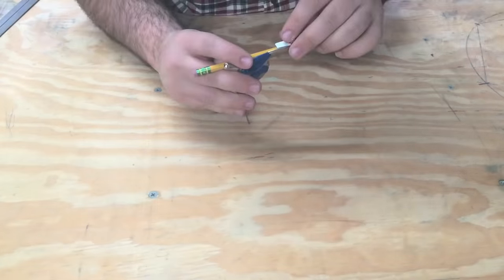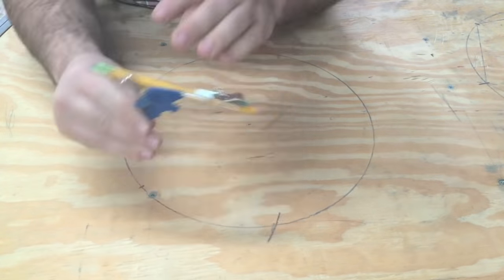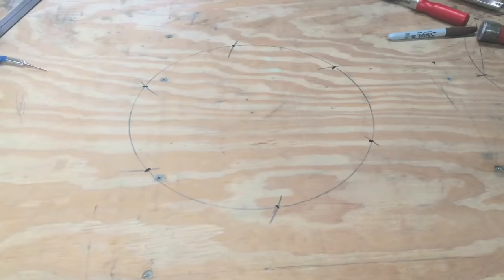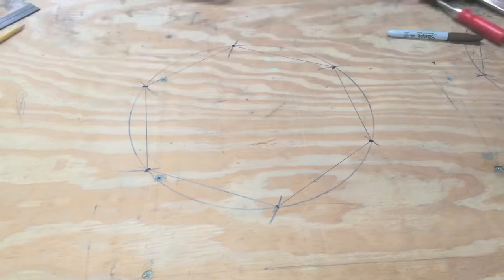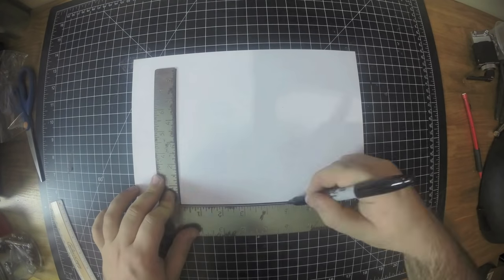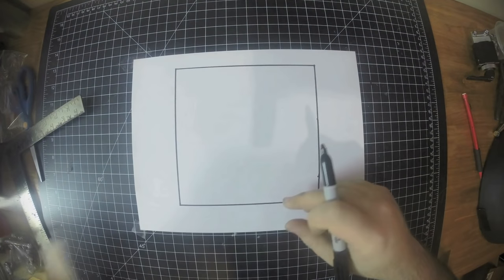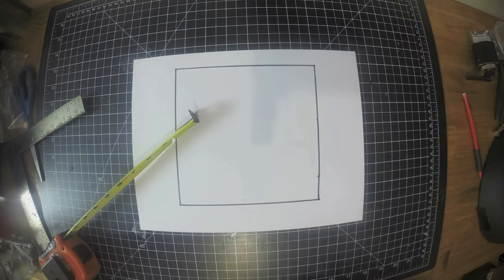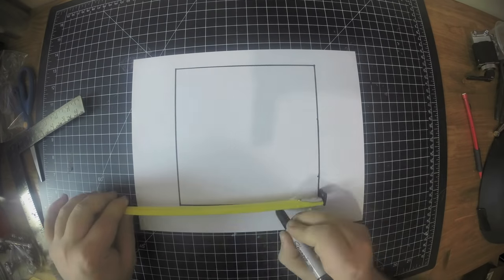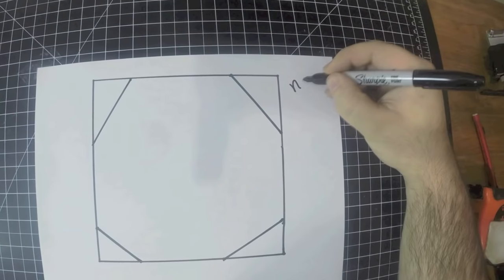And now comes my least favorite part, and that is lug layout. I actually have a video on an easy way to do this, but that only works with 6 lug drums, but this snare drum is going to be an 8 lug drum, so that technique will not work. So then I figured out the geometric way to do it, which is to draw an octagon, and to draw a perfect octagon, you draw a square, and then divide each of the sides by 3, and then connect the dots, and then you get an octagon, or at least if you do it right.